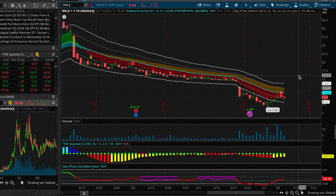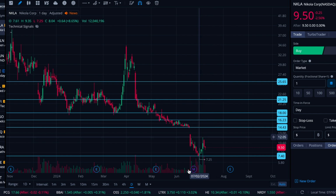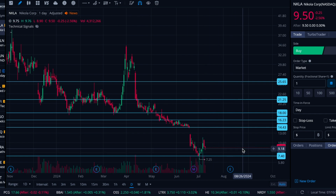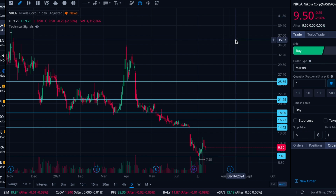I still do think that, setting the chart mechanisms aside, you do need some sort of fundamental catalyst that is meaningful in a way that it is an affront to all of the bearish catalysts and bearish sentiment that has surrounded Nikola for quite some time. So we'll see how it plays out. We'll see if this cup and handle amounts to anything. We'll see if we get anything resembling a double bottom. We'll see if we get a further breakdown below 725 and what that means, and go from there. See if we do get any catalysts forming in the near future. Of course, you have earnings coming up, soon-ish, not super soon, but soon-ish.